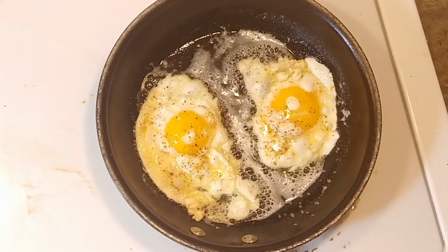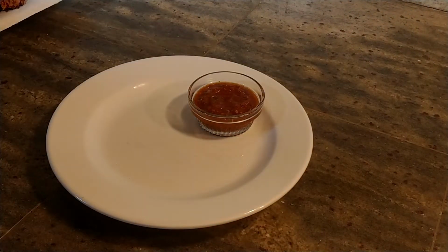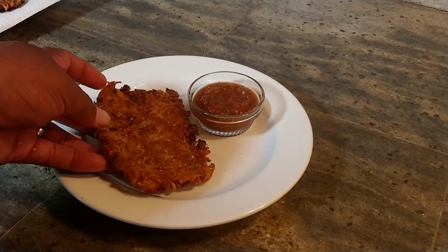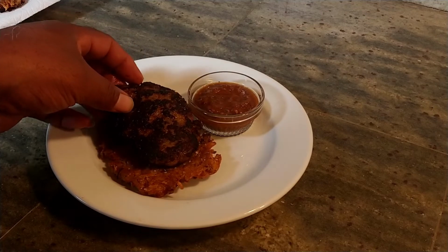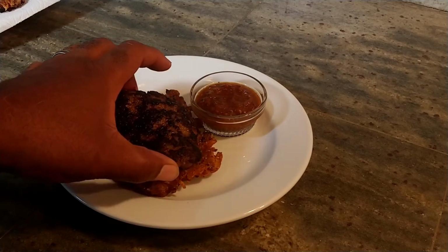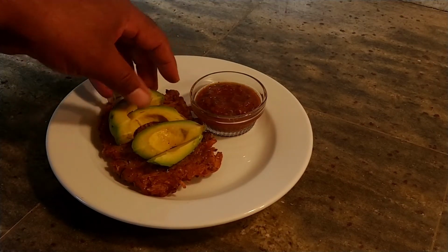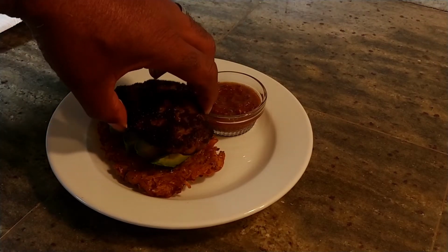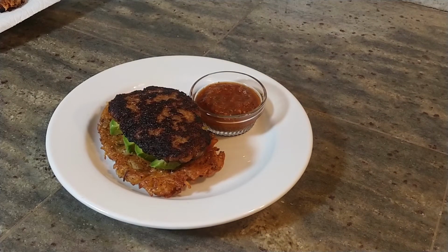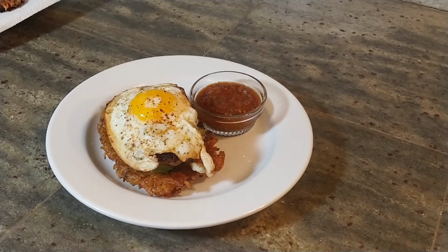All right, I think we're just about ready to put this together. All right, let's assemble our stacker so we can eat. Let's take one of our hash browns here. And add one of our sausages. You know what? Let's go with the avocado first. I think it'll work better this way. Got some nice avocado there. Sausage on top. Then, our fried egg. Got a little smoked salsa there on the side. I think we are ready to go.